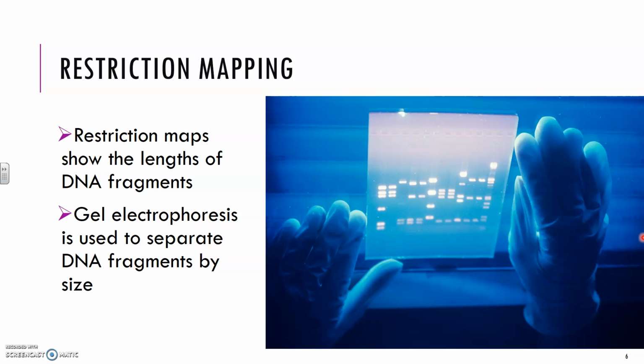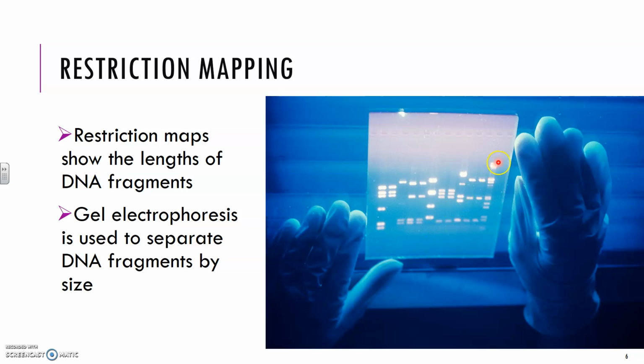So you may have seen something like this, especially in crime scene shows. They like to insinuate that you can make one of these in like 5 seconds. It usually takes at least an hour, if not longer, depending on how big of a gel electrophoresis you're doing and a bunch of different things. But basically you'll get these bands, in this case the glowing bands here. Now, they only glow because they have a fluorescent tag on them, so it's been treated in a certain way to make the DNA fragments light up.